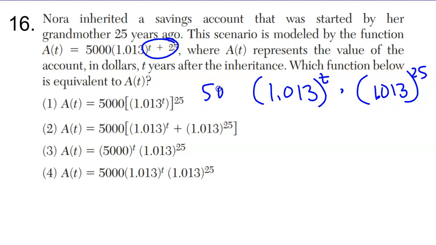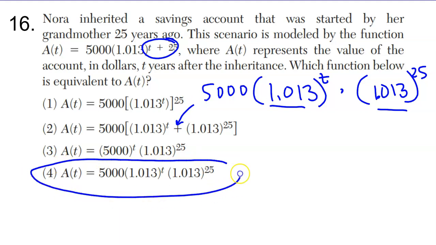Right? So the 5,000 is in the front, and then we had these 2 powers multiplying each other, which is how we were able to combine them into an addition statement. So nothing happens to the 5,000. It's just this common base that we kept the same, and we shrank the exponent. That is not right. This one is right. I apologize. All right, be careful in looking at your choices.